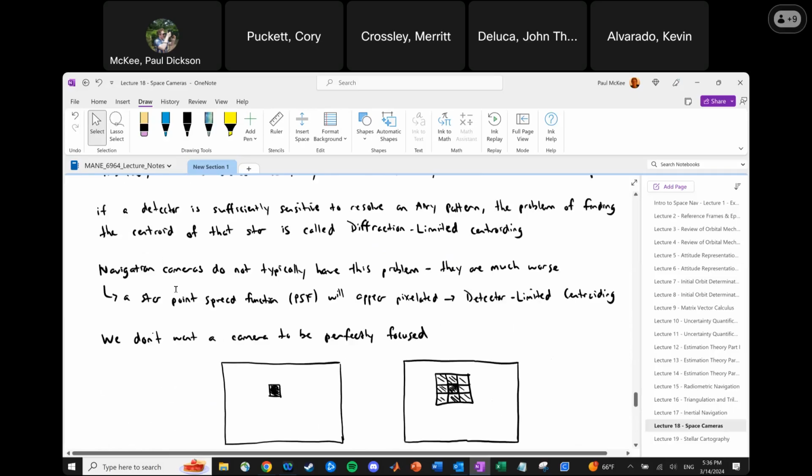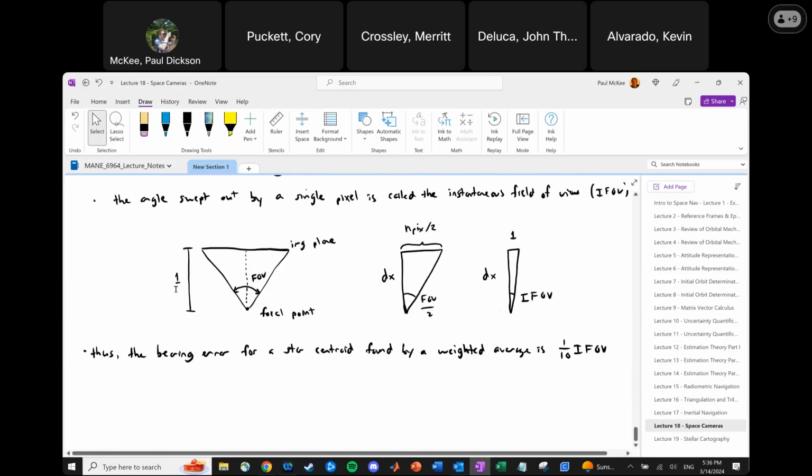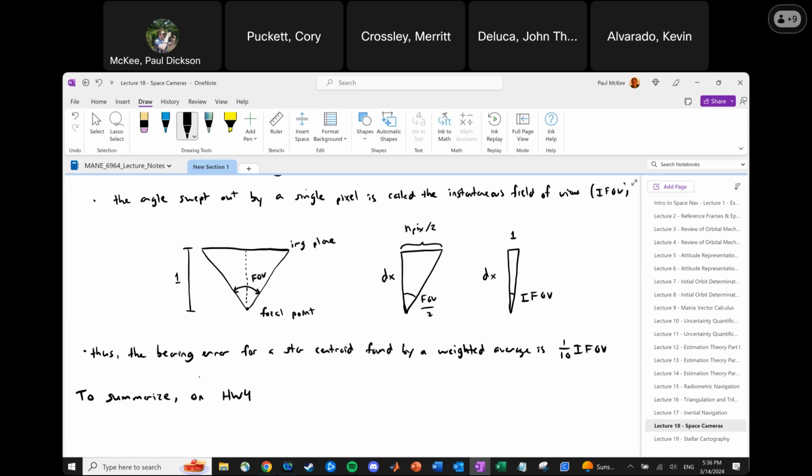So we just had a little bit more, wanted to talk about line of sight estimation in the digital image, thresholding, and bearing error. And so I just wanted to quickly summarize, and then maybe we'll take a little break. On homework 4, you will load the image, and threshold the image. So now we're considering only pixels brighter than some threshold.